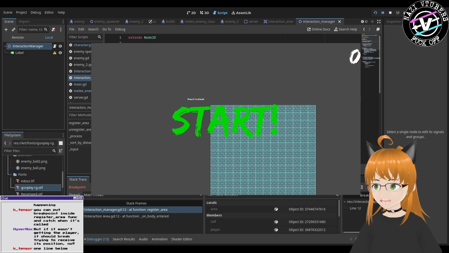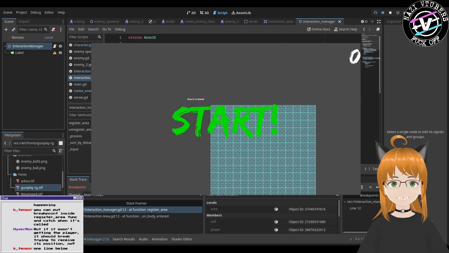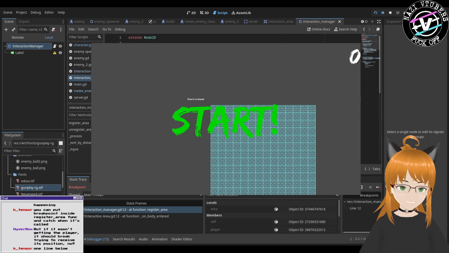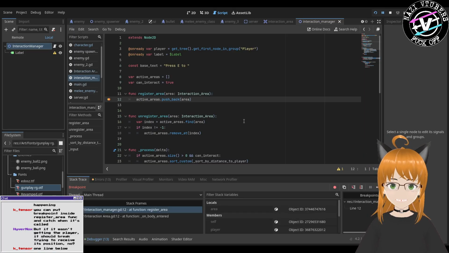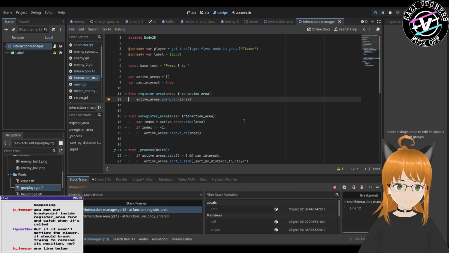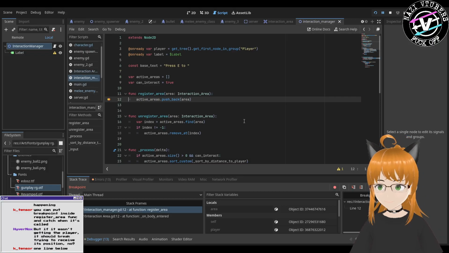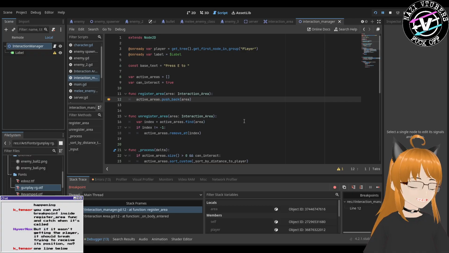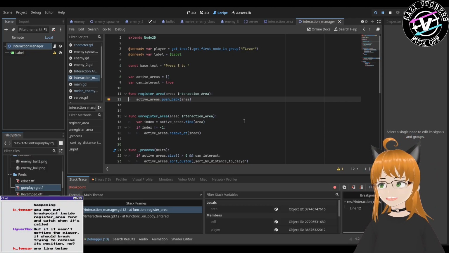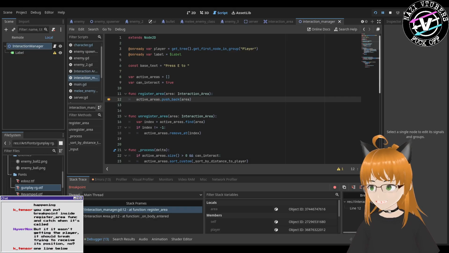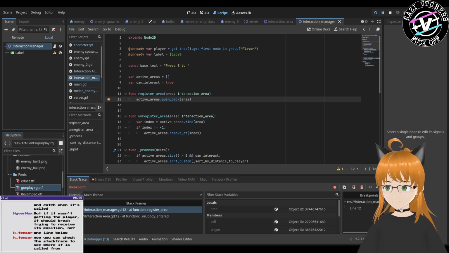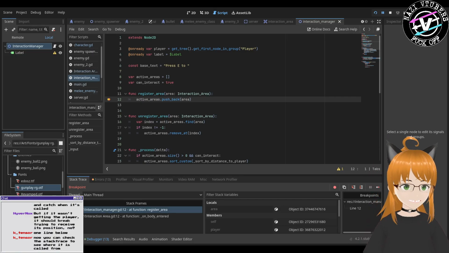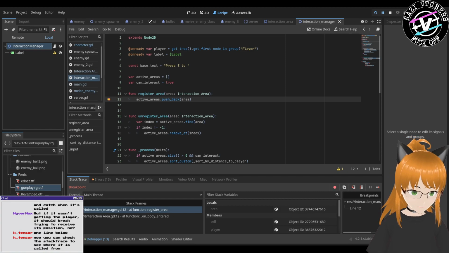Okay, Hyvernox. So it's getting something, I just don't know what. But as you can see, I start, it immediately breaks. Which is interesting, because this means, what is going on here? Where's the stack trace?